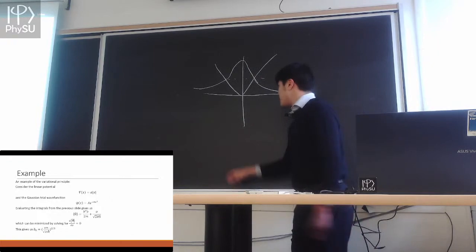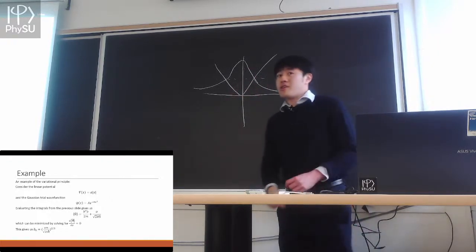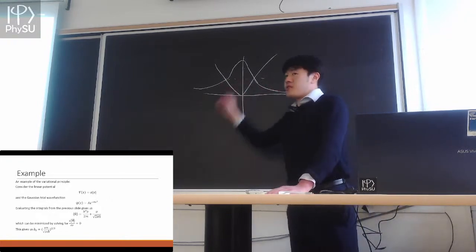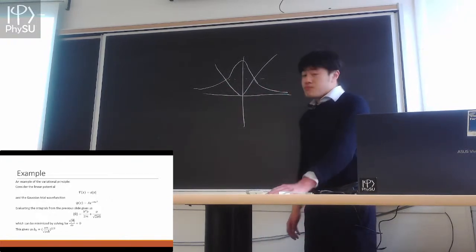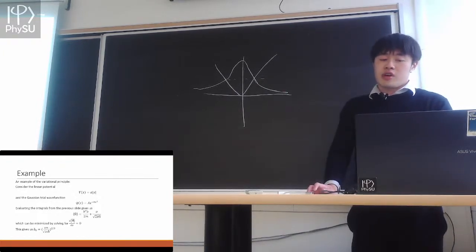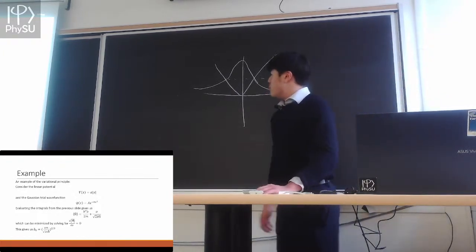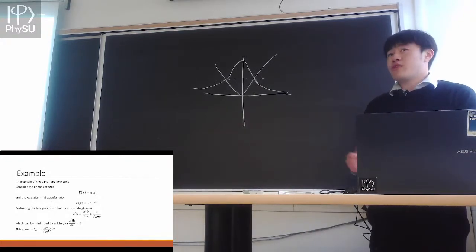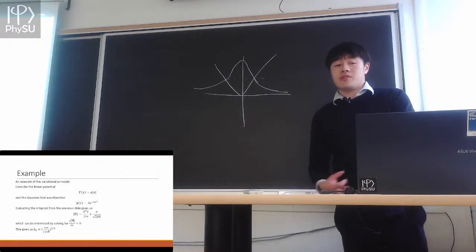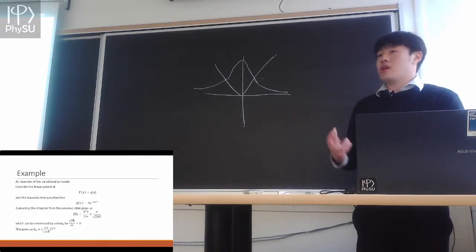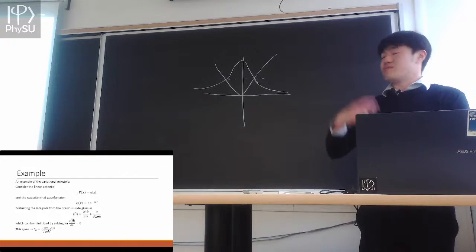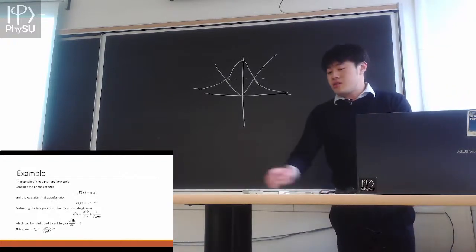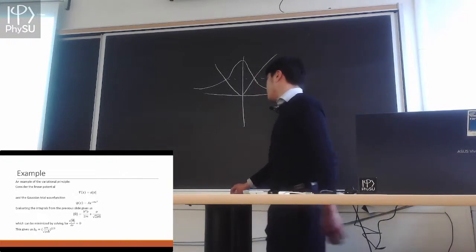So you would guess that maybe a Gaussian is a good approximation to what the actual ground state wave function would look like. So here what we can do is take a trial Gaussian wave function, A e to the minus b x squared, and we want to find the value of b that minimizes the ground state energy, or the expectation value of energy. So essentially we can just evaluate these integrals.